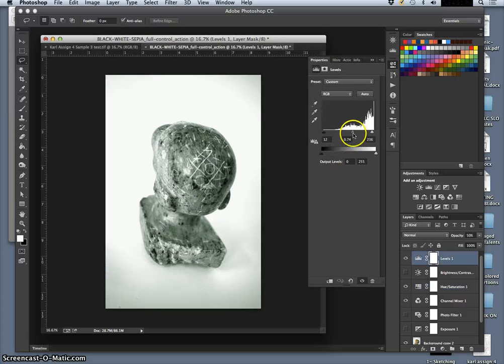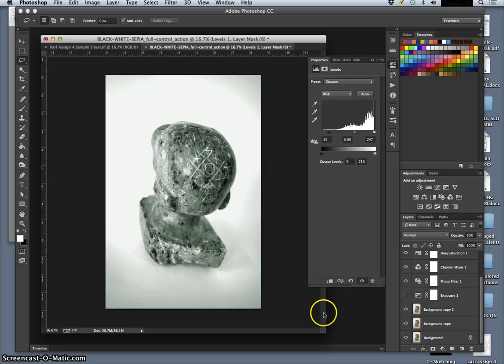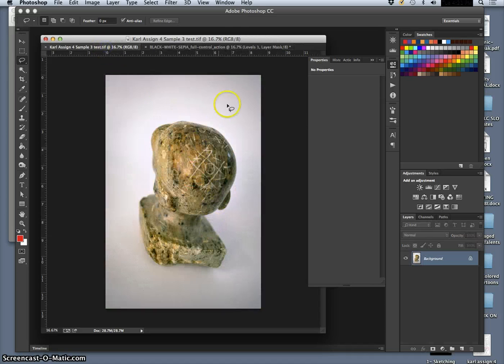Then I want to adjust the levels a little bit differently. You see? And I can get something that I like. And maybe I think this is the most effective finished way instead of the way that I came up with.